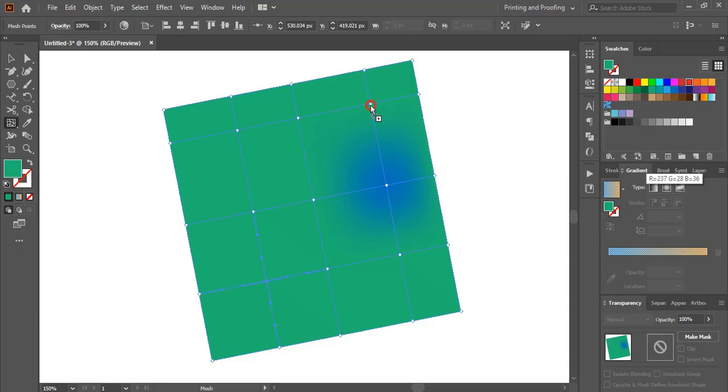Similarly, you can drag this color to this anchor point and release it here. But this time we release the color to the anchor point, but we can also release the color on the square of the grid, and see, it will cover more areas. But if you release the color to the anchor point, then it will control the color. It will not spread much.